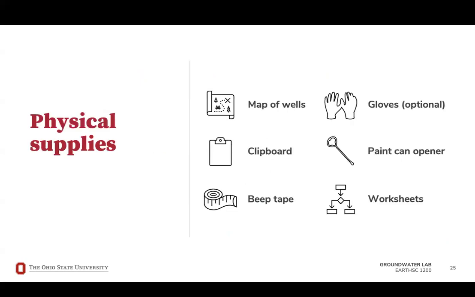For this lab, you'll need a well opener, beep tape, and a clipboard with a map. You can bring gloves if you choose to. Additionally, worksheets and procedures will be provided by your TA, but will also be available on the instruction page in this week's Carmen module. If you're completing this lab in person, please be mindful of our supplies. We only have a limited number of beep tapes, and they are kind of expensive, so make sure you're treating them gently and they come back to us in the same shape that they left us in.